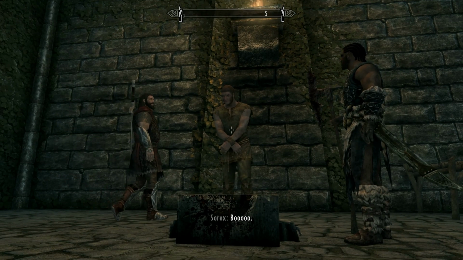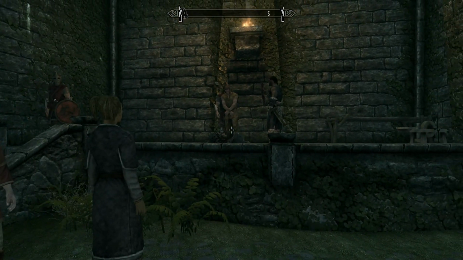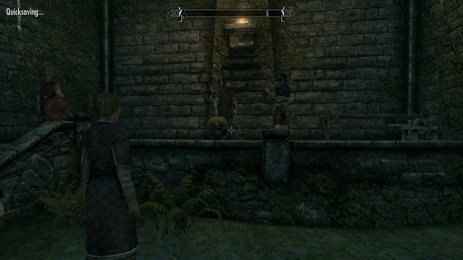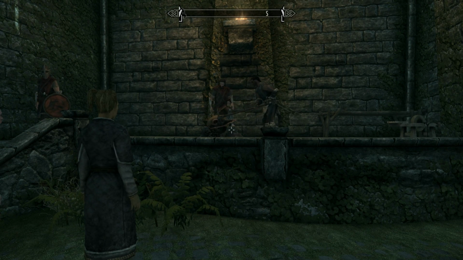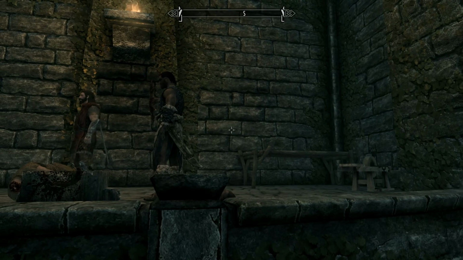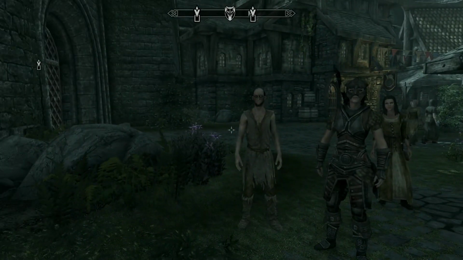Should I stop his execution? I don't know. There's no quest for it. Is he gonna get chopped? Now's my chance. I go to Sovngarde. Give me a quick save. Okay. That's probably pre-scripted. I don't want to make this entire village my enemy. Gate guard you were. Okay.